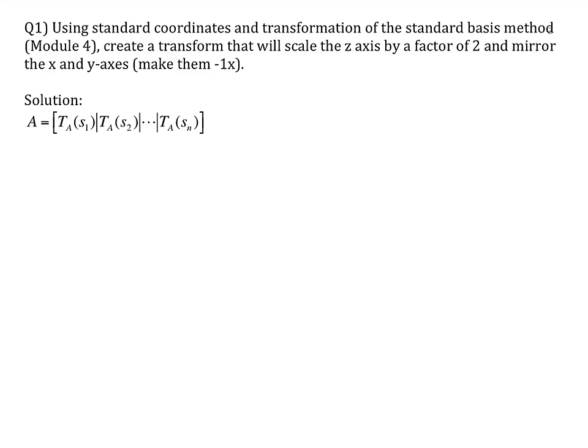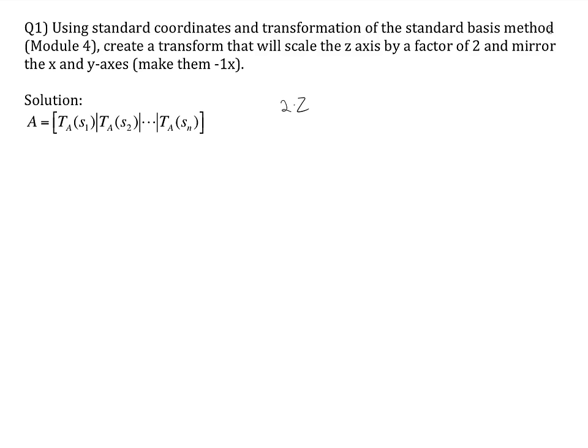So generally with these ones, the best thing to do is just to write out the rules. I find that very helpful, so let's take a quick look at that. So what were the rules as far as this transformation was concerned? We want to create a transform that will scale the z-axis by a factor of 2. Okay, so we could just write that down. So each time we do this, we should have 2 times, well, actually, let's use a dot for that. 2 times z. So we'll write it that way so we don't confuse multiplication with x.